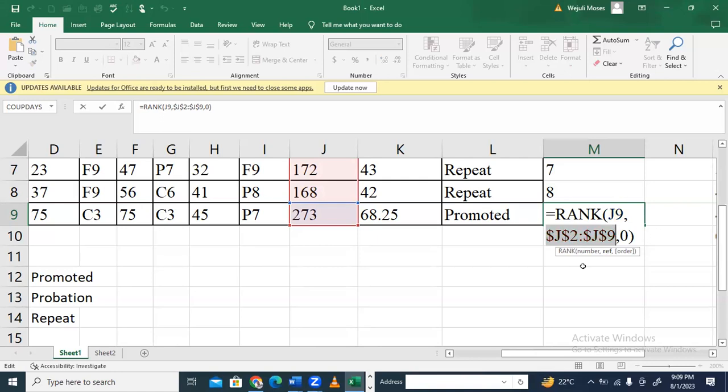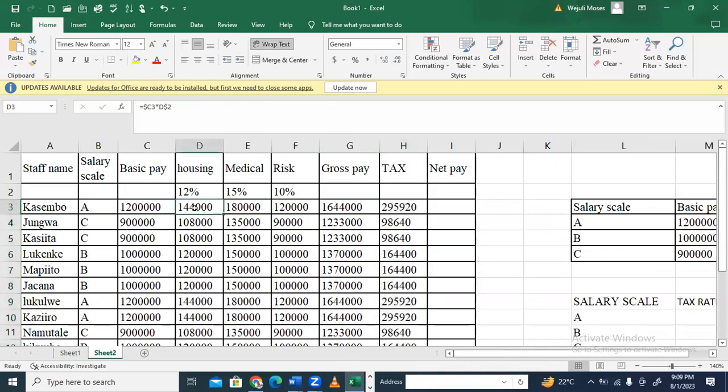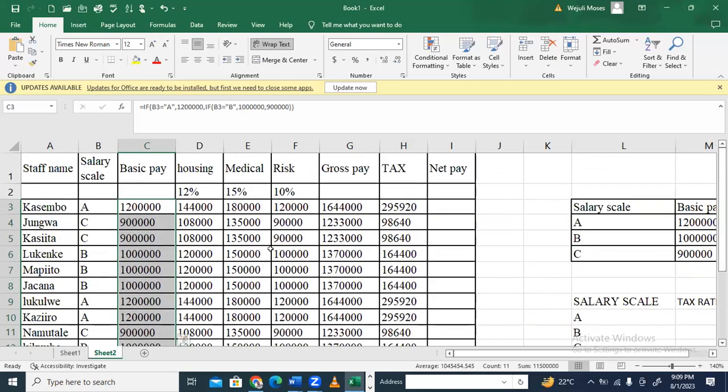Then finally, there's this one that is very, very much interesting, the mixed referencing, the one I used here. When I'm having my values arranged like this, and these ones arranged like this, for teachers here who teach ICT and math, you should be knowing what we call matrices, row by column stuff. So here, I'm not going to struggle to come and type a formula here, go and type another one here, go and type another one here. No. Here, I apply mixed referencing.